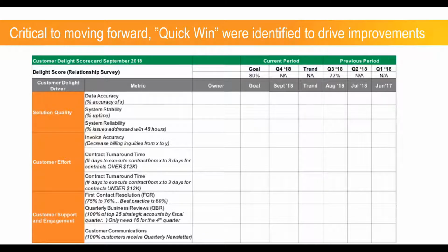And the great thing, and Mark, I want you to talk a little bit about this, is the next step is to make sure we're communicating it internally to the team members so they know, and then we recognize people for doing a great job. And we turn it around to customers and say, hey, here's what we've been hearing, here's what we're doing about it, and being very transparent. So again, they see your map and your analysis turn into something that's actionable. So Mark, your thoughts?